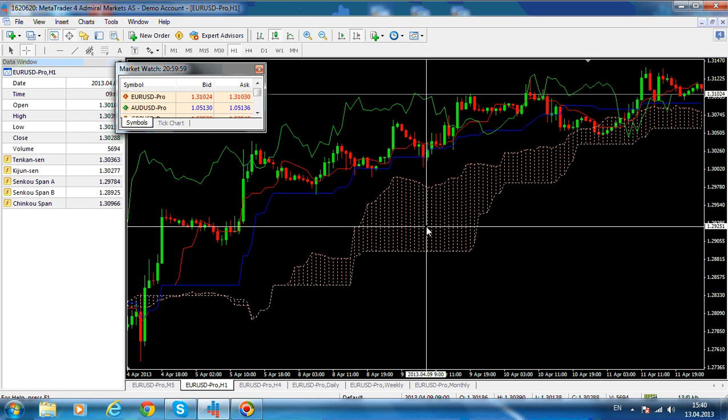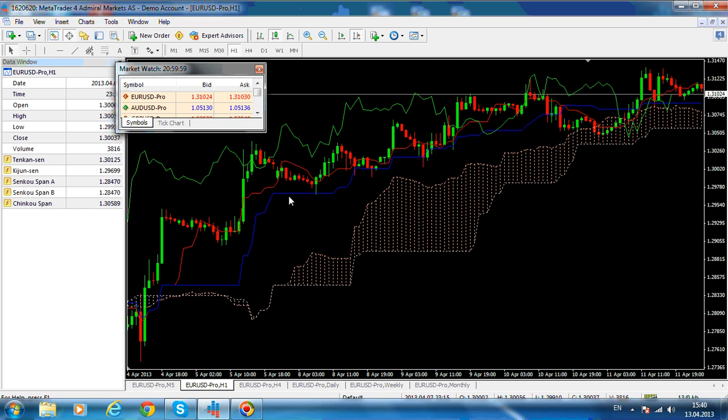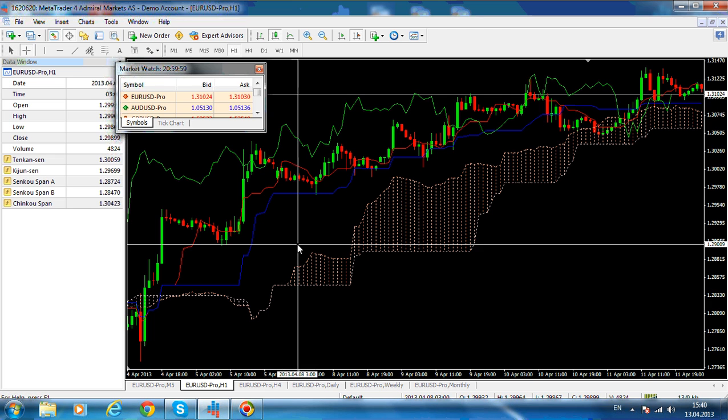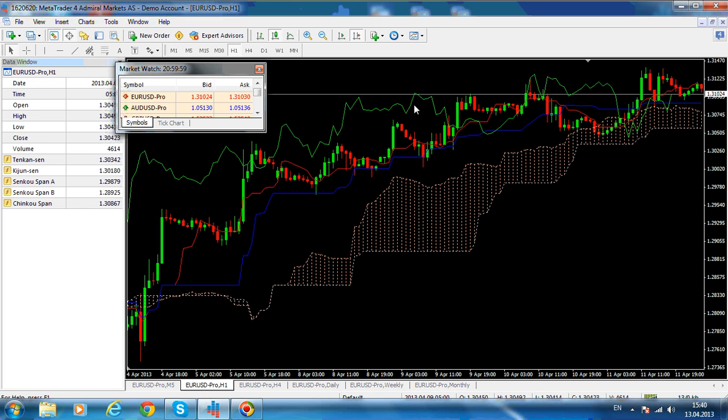So in here you see, if you choose this candle, for example, this is a 1 hour chart, the Senko span A, meaning the top of the cloud, is 129.78, and the Senko span B, the base of the cloud, is 120.92. And also you have in here a blue line. This blue line is called the Kinjun, Kinjun Sen, and it gives you the value. And the red line is called Tenkan.